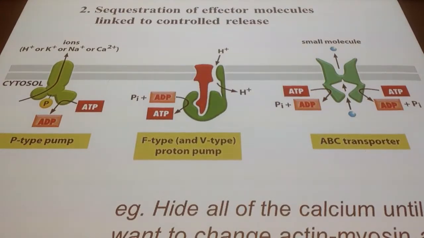How does that work? For instance, if I remind you about cellular respiration, during the electron transport chain, what occurs? Protons get stored into the intermembrane space in the mitochondrion, right? That's sequestration. During electron transport, protons are sequestered in there to build a concentration gradient. You see that? Sequestration leads to a concentration gradient.